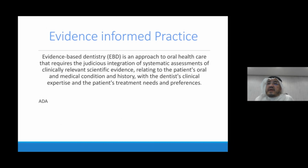So what's evidence-based? As I said, in my opinion, evidence-based has a problem in our field, in orthodontics. We cannot apply it as is, but we should apply what we call evidence-informed practice. We have to use evidence from research, but in addition, we have to depend on the clinician's experience and the patient's input. We have to see how these appliances are perceived by the patient. This definition was taken from the American Dental Association, and it was titled Evidence-Based Dentistry. It's supposed to be evidence-informed practice.